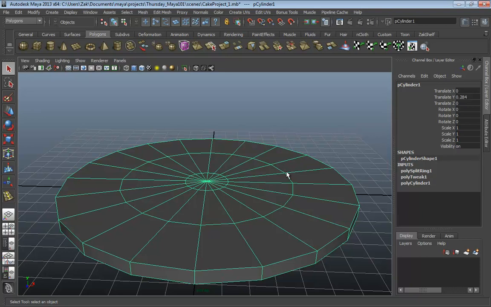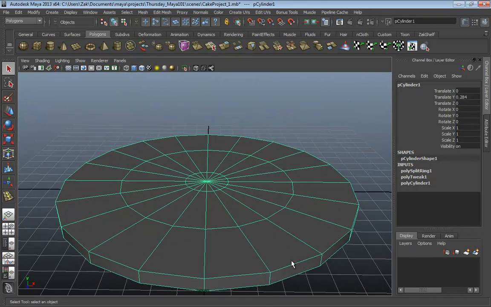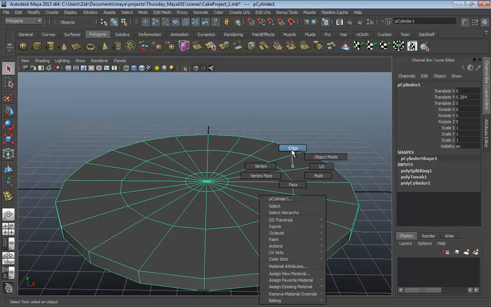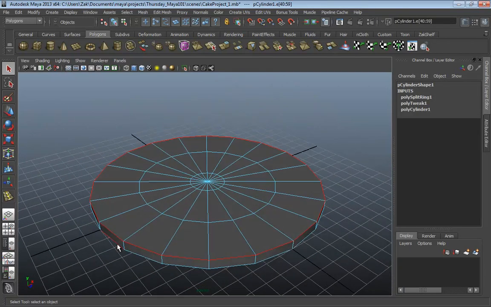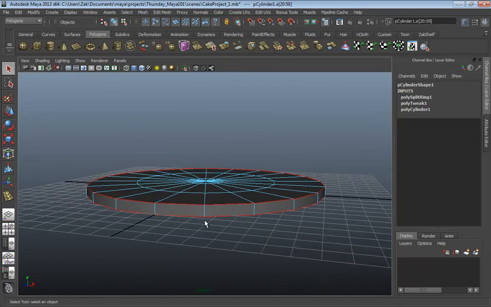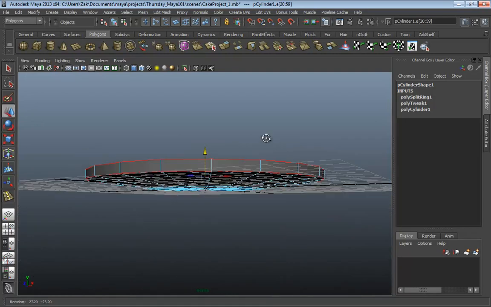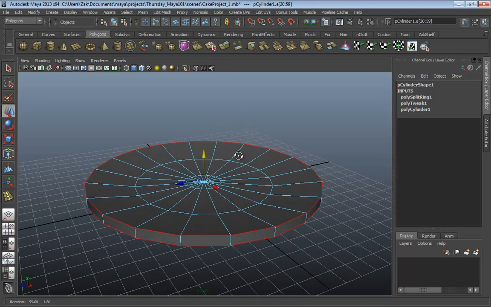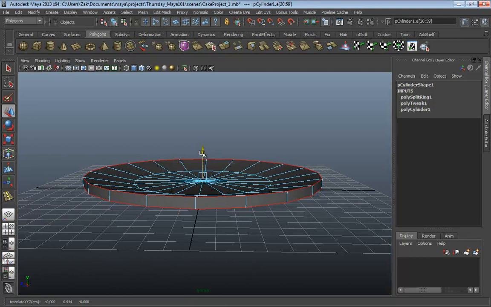Okay, we have inserted another edge, and that's really good. Now, the next thing I want you to do is switch back to edges. So again, that's holding down the right mouse button and moving straight up for edges. Double-click the outermost edge at the top of your plate, and then hold down Shift and double-click the one directly beneath it. So basically, you're just getting these outermost edges. Grab your Move tool and slide these up very slightly. You don't really need to go very far. You're just adding that little bit of incline to the outer edge of the plate, which is how you keep your spaghetti sauce from rolling off the side.